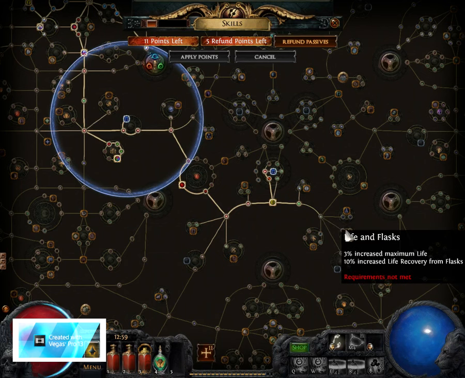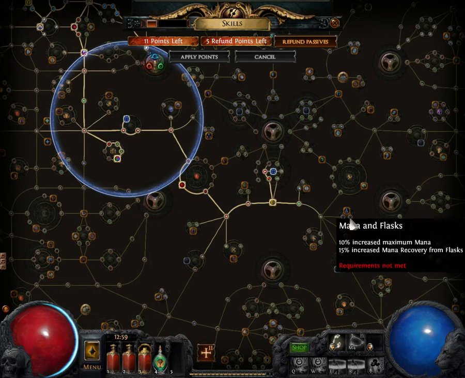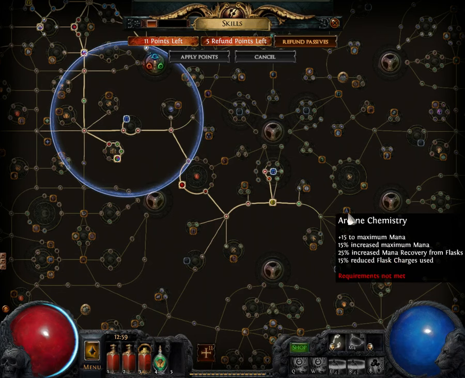Just really helps keep our life flasks really powerful, and considering this build doesn't have any regen or leech capacity, potions are how this build stays alive in a pinch and for extended encounters. The mana flask notable is especially strong, however it makes our potions too good at this point of the build.